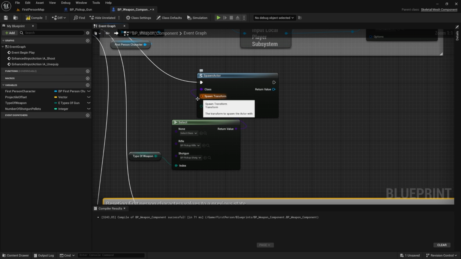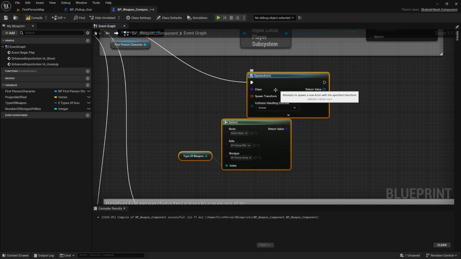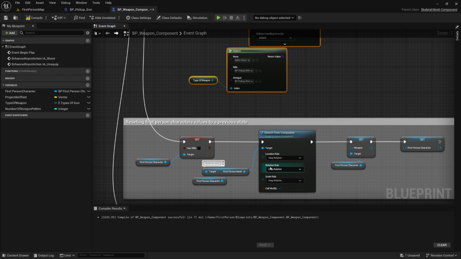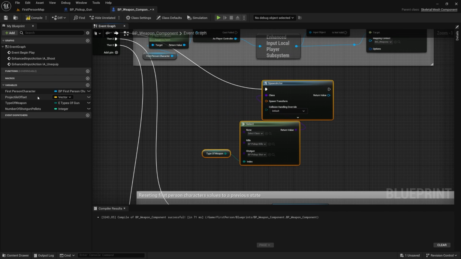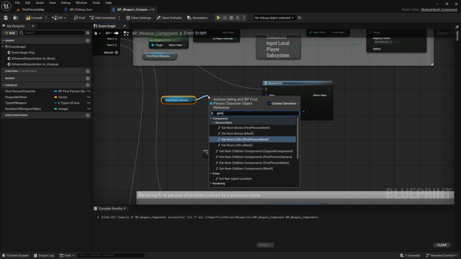Well, I need to assign a place where I'm going to spawn this actor. Very important. And just so it's easier for me, what I'm gonna do is use the position of my first person character, which I would have lost here, I believe. First person character set to blank. Here, let's get the location.